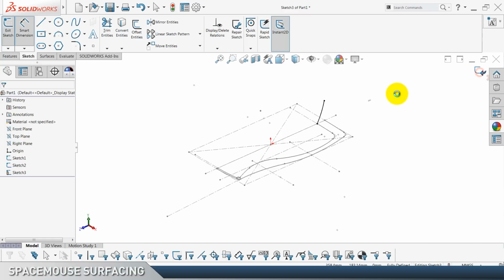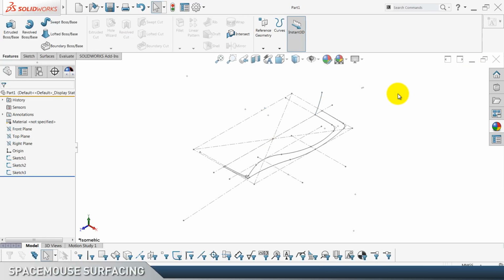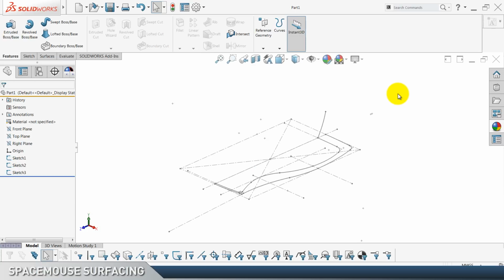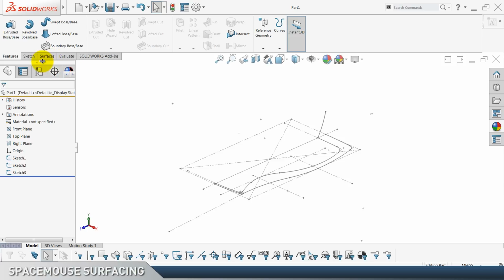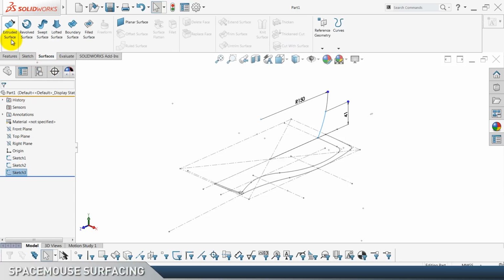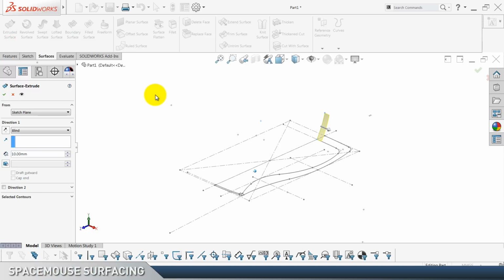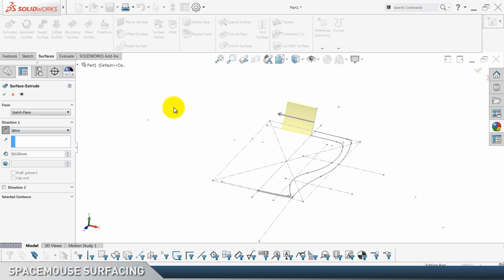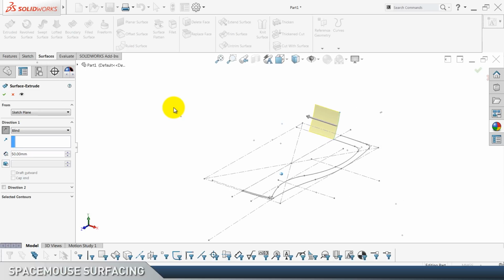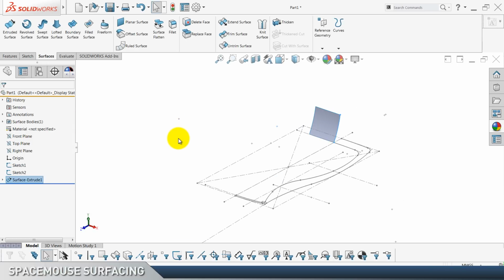So that's it. Exit the sketch, save, and now we need to extrude this. Make sure before we do this that here in these tabs you have the surfaces tab enabled. So we go there, click on the sketch and do extruded surface. So we're going to need 50, 1, 2, 3, 4 in this direction, so it's on the left side of the screen. And click OK, save.